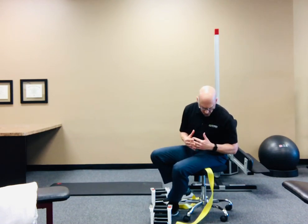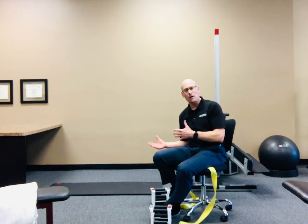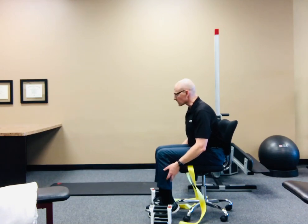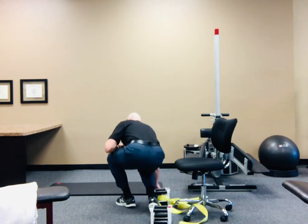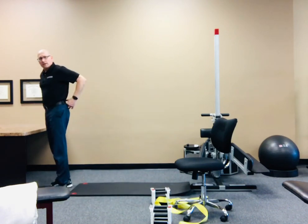So that's the bicep curl. And lastly, I'm recommending the heel raise to finish. This is the one where we're working the back of your lower leg, the gastrocnemius muscles. This one you may recall, very simple. Shoulder width stance, one leg or two legs at a time.